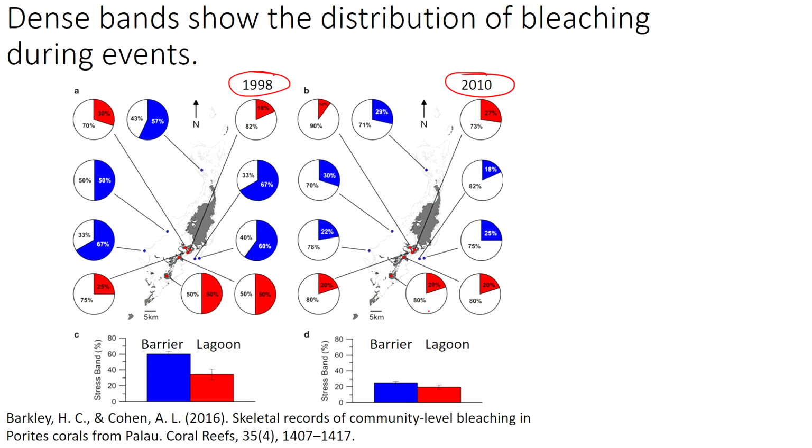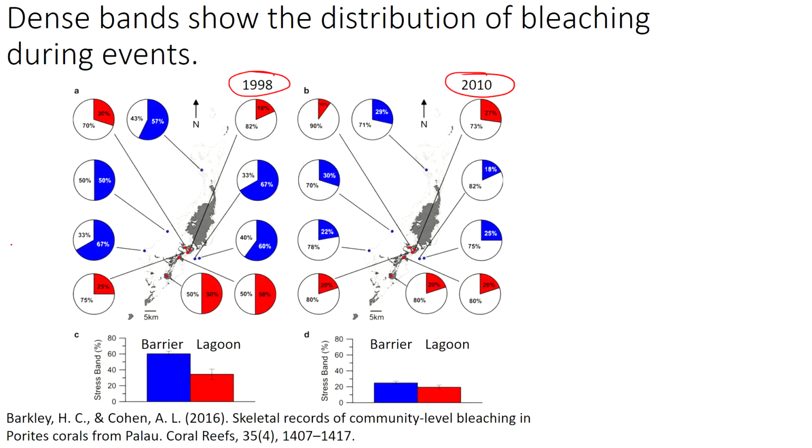So we can start to ask those kinds of questions. We could do that using surveys, but we can't do it after the case. We can only do it into the future. So we can now use these proxy tools to go back into effectively the geological record and do these surveys post hoc. The other interesting thing about these data is that we can start to pick out spatial patterns if we can get enough samples to do that.